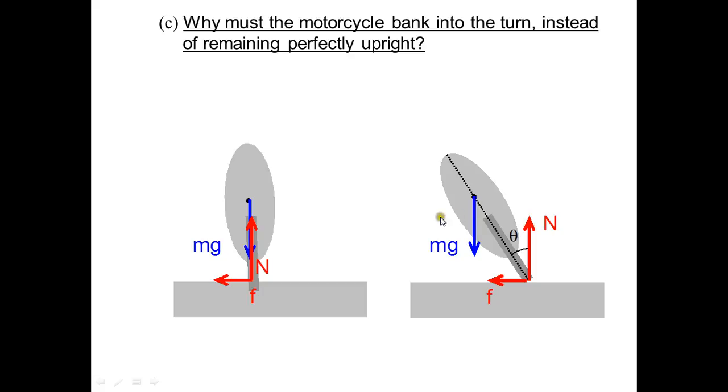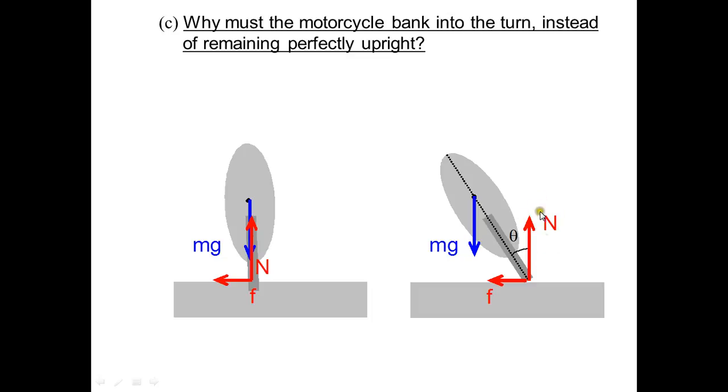Okay, what happens when the motorcycle is tilted at an angle? That means it banks into the turn. As can be seen in the diagram, if I were to take moment about the CG, mg will not give you any moment. The friction will give me again a clockwise moment. But then there's another force here, which is the normal reaction force.